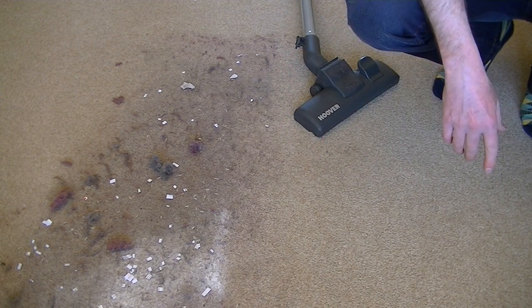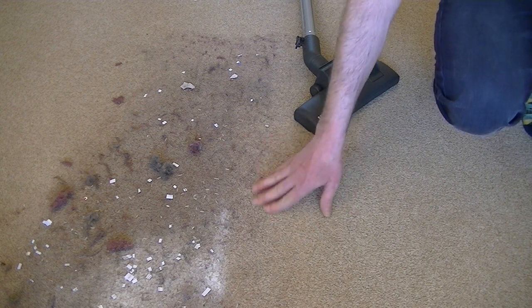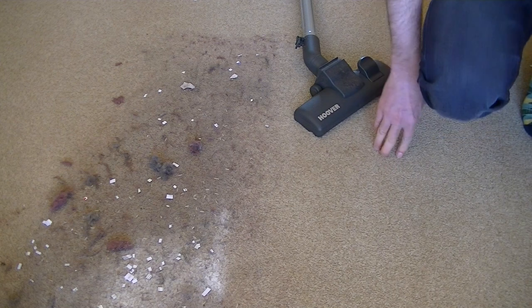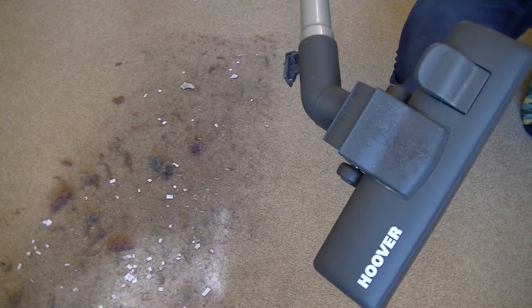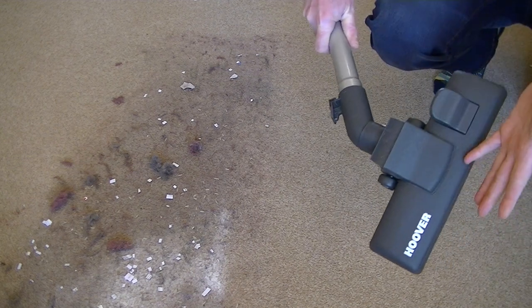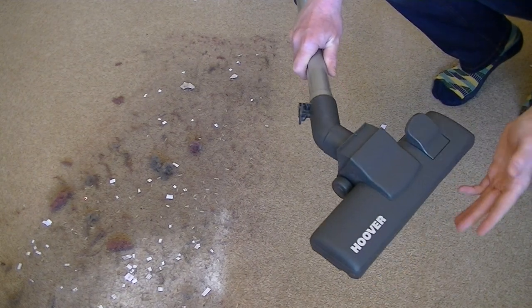Well, as you can see, I had to go over the area a few times in order to remove all the dirt, but I'm pretty impressed with that result. It did more or less get everything — it didn't get everything in one or two passes; I did have to go over some parts quite a few times to remove the more difficult litter like the carpet fibres and hairs. But all in all, the area I've actually cleaned is clean. Who'd have thought it — I'm actually impressed with a Hoover vacuum cleaner! That doesn't happen very often nowadays. It's managed to pick up some of the hairs, but a bit of static electricity on the head means they're on top rather than inside the nozzle. You're not going to get this sort of muck in your home unless you're a very untidy person — for a regular person, this machine's performing pretty well.